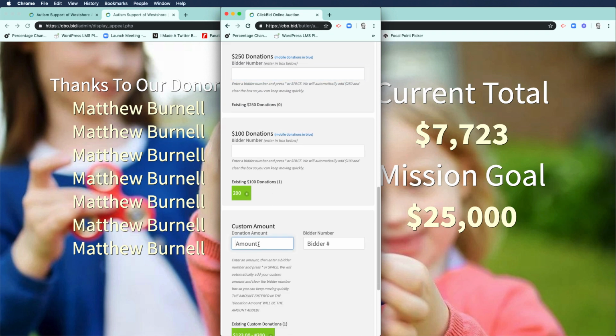Let's say somebody wants to give $10,000. So we didn't have that one predefined, but it came in last minute. I can go ahead and add that right away, but I wouldn't want to do that for 50 people. Notice here our number jumps up, the name comes up on the screen, and so on.